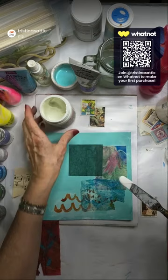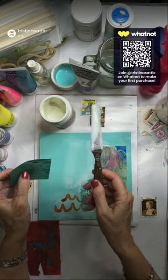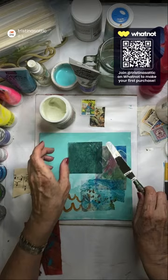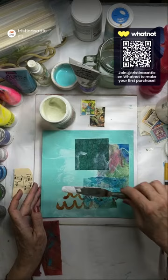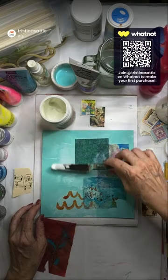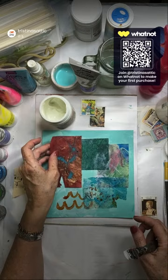If you have ever watched Bob Burridge on YouTube, oh my gosh, he just takes his surface and coats it with a whole bunch of medium and then puts his collage papers down that way. Oh, you know what? I have to move this one over just a little bit more. There we go. And then this one right here is going to go on top of that, like this. So I could be doing exactly the same thing, but with a brush. So don't be intimidated by the palette knife if you're not used to using one. Do not worry.